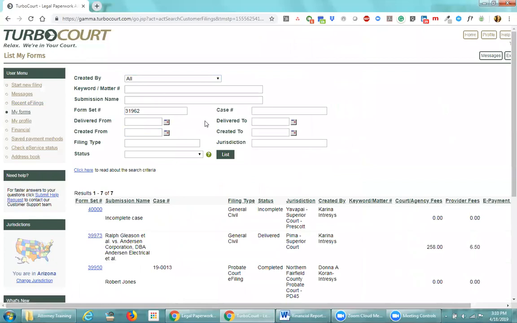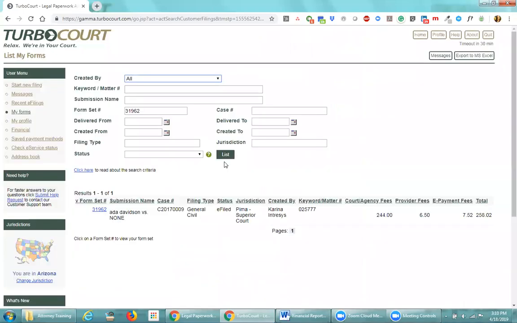I'll cover this in detail in a few moments. I'm looking for a particular filing that I'm aware of, and there it is. Okay, so this first one I'm going to show you is a Pima filing that's already been accepted. It's already e-filed. As I've been talking about three approaches, right? The Maricopa approach, the Pima approach, the all other counties approach.